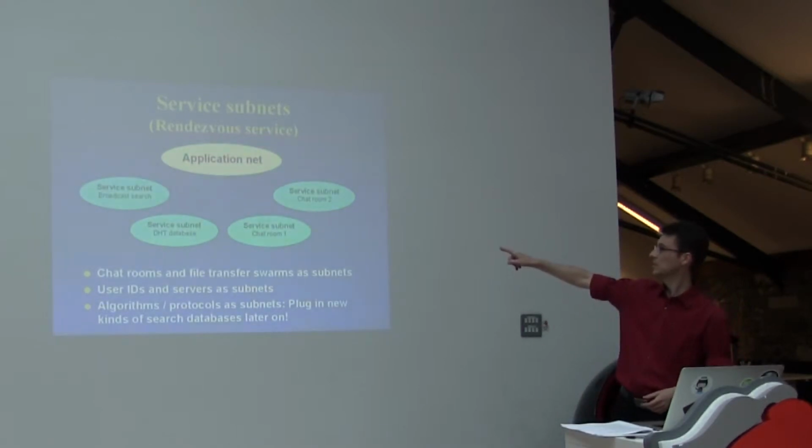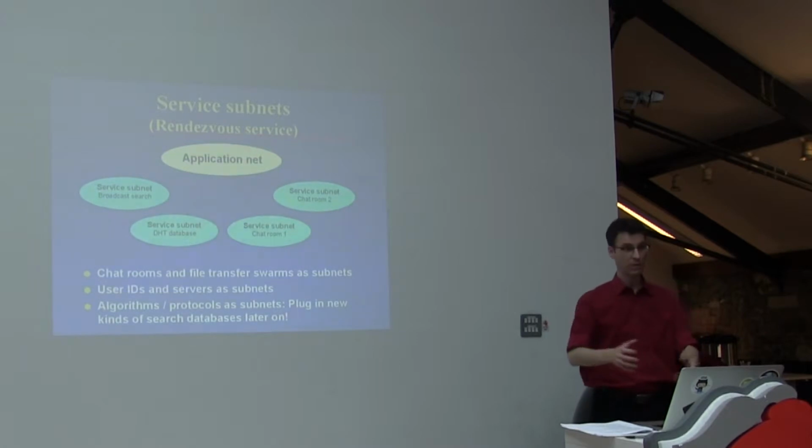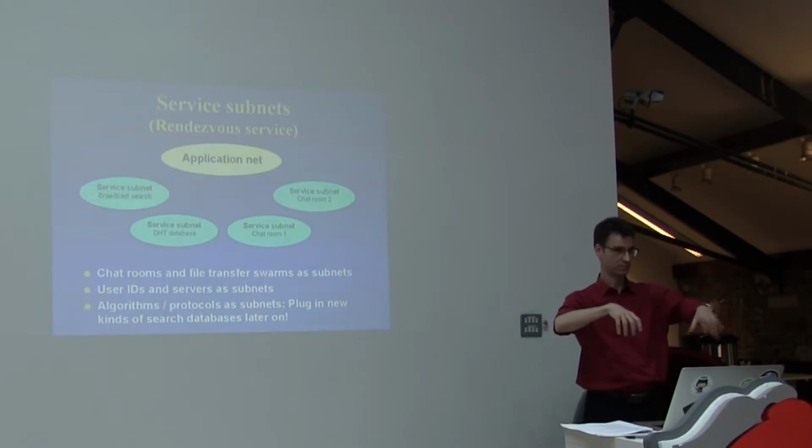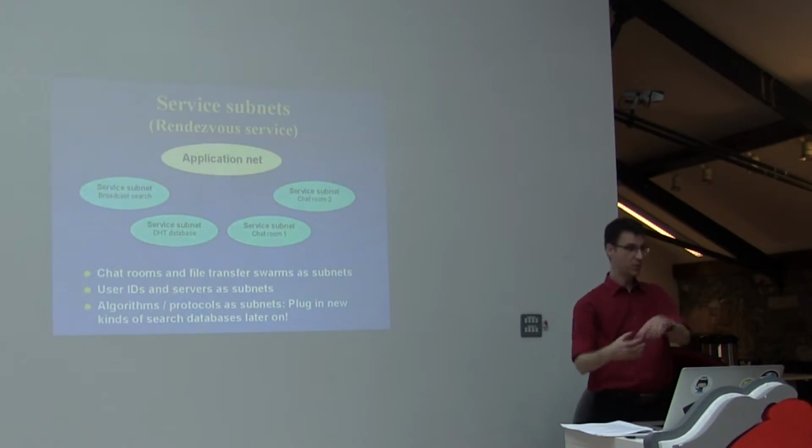So I plug the DHT into one of the service subnets, and then when there comes a new, better one with a new version of the software, you can create a new subnet with a new name. And that new version of software can work both in the old and new DHT. And then some versions later, you can perhaps stop working in that old DHT. So you can be future compatible in that.